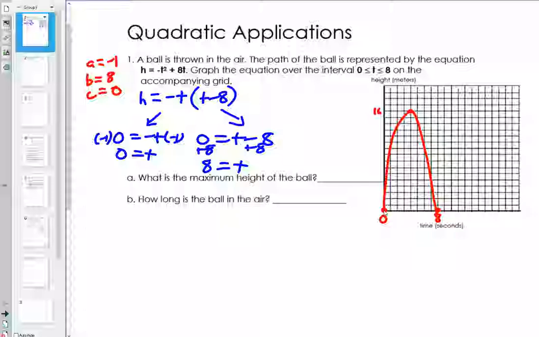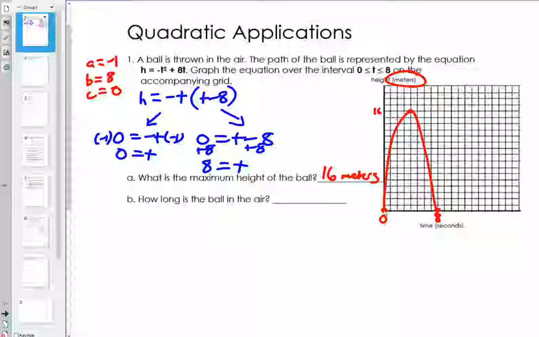Yeah, did it give you a unit? It was meters. Yeah, it says up here meters. So the ball got to 16 meters. Now, because I don't see this question here, but there's a question that gets asked a lot, they ask how long did the ball take? If they ask you how long did the ball take to reach its maximum height, what would you say? When the ball got up here to 16, how long had it taken? 4 seconds.